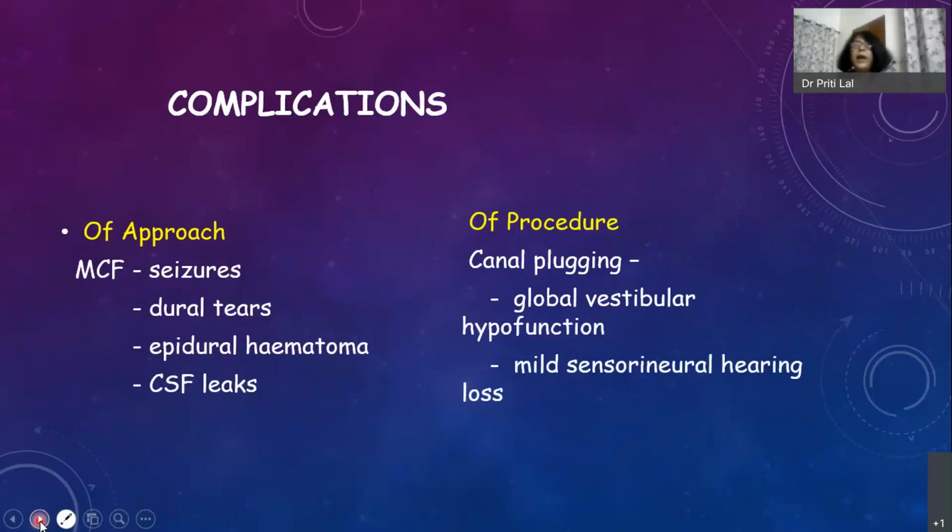Now, when we are subjecting these patients to surgery, there is always a risk of complications associated with the approach or with the procedure. For instance, when we are plugging or sealing these canals using the middle cranial fossa approach, we need to retract the temporal bone, and hence the patient can have complications like seizures, dural tears, CSF leaks, etc.